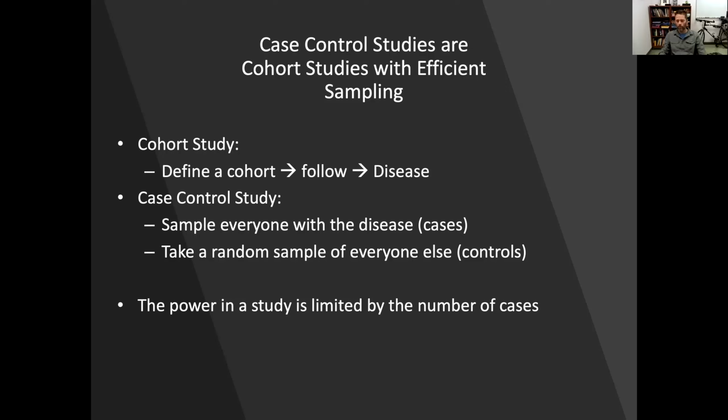Let me go back to the example for 1 second and just point out that it also illustrates one of the real strengths of a case control study. If you really wanted to study the effect of respiratory silica on lung cancer in an observational cohort study, you would have to enroll a huge number of people because lung cancer is really, really uncommon, thankfully. And it would have been extremely prohibitive for us to actually enroll a cohort that large. So a case control study was the only way we possibly could have done this.